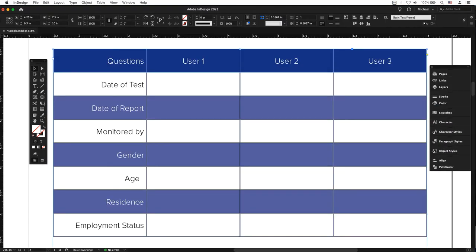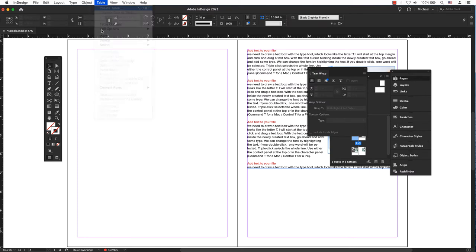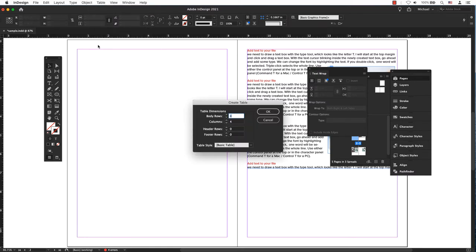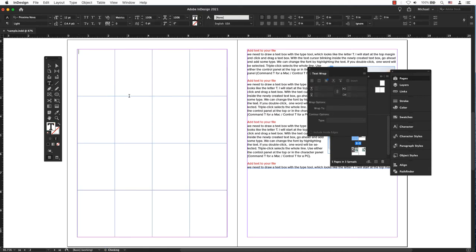If you need to create a table, you could go back to Microsoft Excel to create a table and import it back in. Or we can create a table in InDesign. In the main menu, under Table, Create Table. It's as simple as that. Type in how many rows and columns that you need. I'm going to go with 4x4 with no header or footer. A table icon will appear and click anywhere on your page that you want the table to be placed.